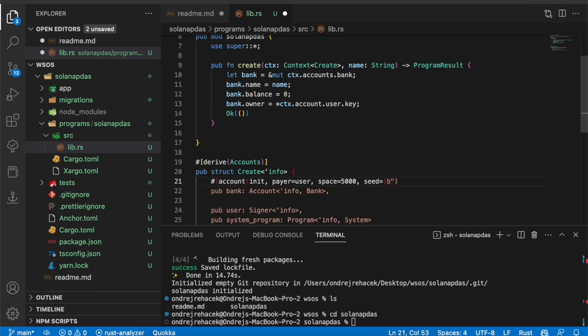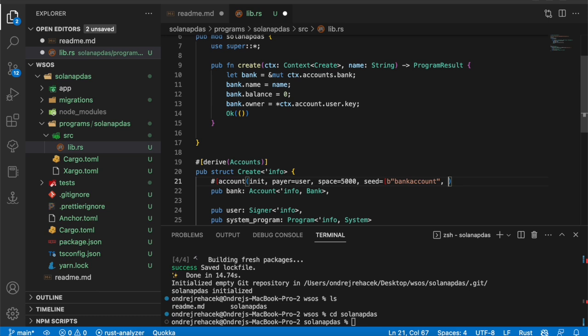And let's add a string. This one will be called bank account. But this is obviously not enough, because this will create a PDA with a seed of our program ID and the seed bank account on top. But if we want to create different bank accounts using our program, we'll be running into some issues. So let's add more seeds into our generation.